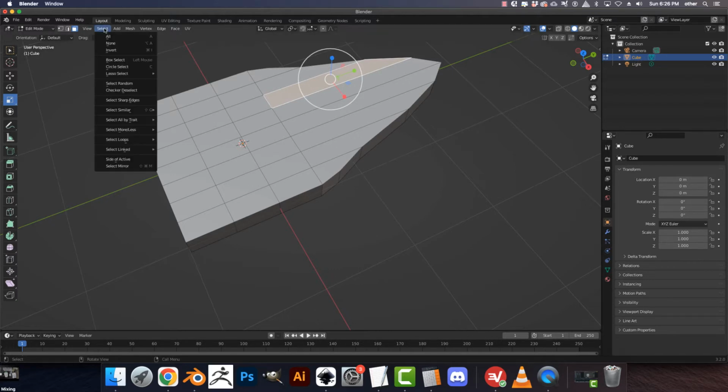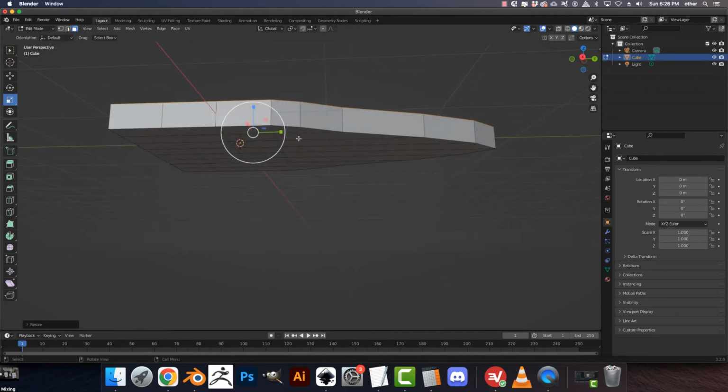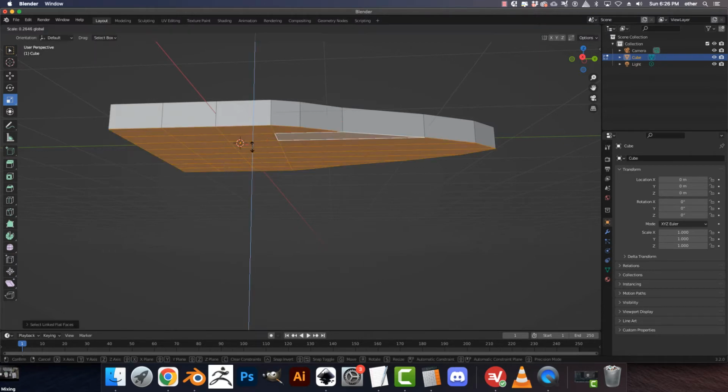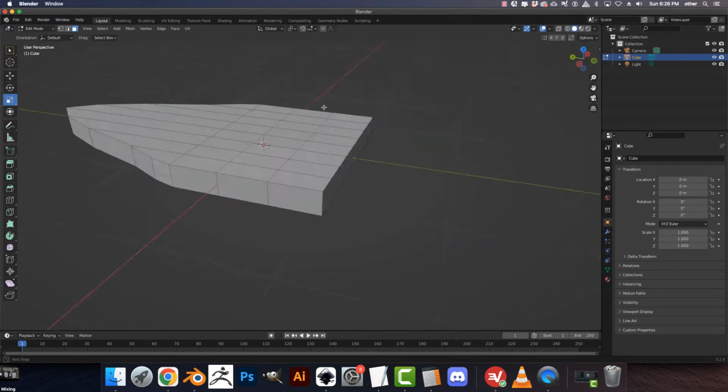Again, that is select linked flat faces. And just go like this, scale and Z a few times, and what that'll do is flatten out everything. So you'll see me do that a lot. Select linked flat faces, a little negative scale, and boom, they're all nice and flat.